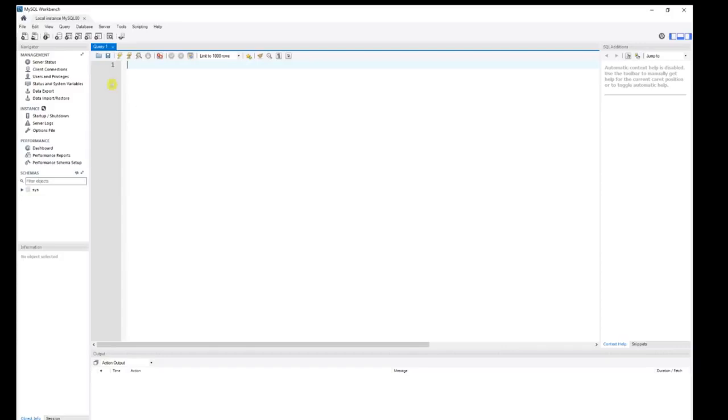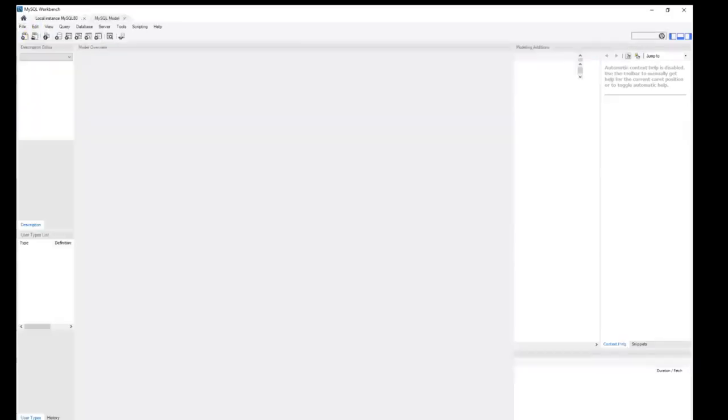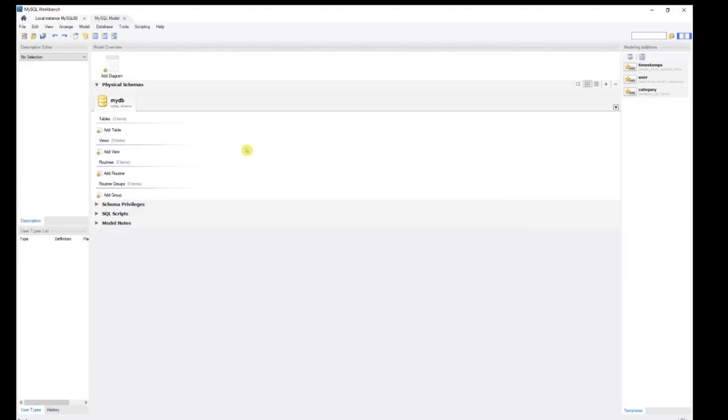So what we're going to do is go to File and New Model. We're going to use this as a development canvas for the schema that we want to actually instantiate. By defining the model, we're not actually creating anything just yet. What this will do is allow us to see the underlying model, and then we'll be able to actually generate the code that we need in order to create the schema, the database, and the database tables that we're going to instantiate. So we have an entity relationship diagram that we want to work with.